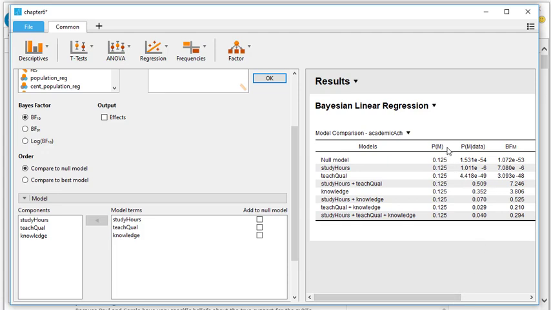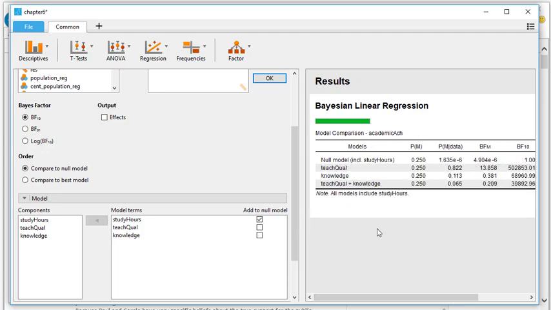Now, one thing that I wanted to show you is that when we added a variable here, the P(M) varied, because now we have 4 models and we have to distribute the probability of 1 between 4 models. So now the prior probability of the model is 0.250. So that doesn't affect the calculation of the Bayes factors. Just wanted to tell you that it changes other things, but not the Bayes factor. Okay, so let me return to the slides.